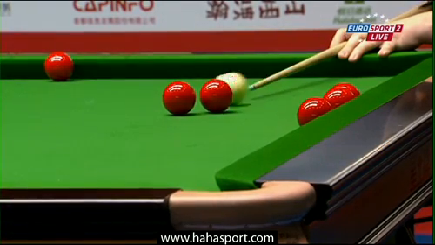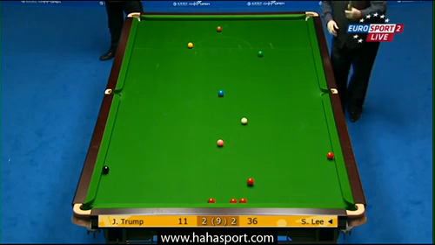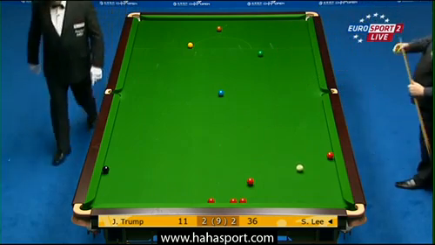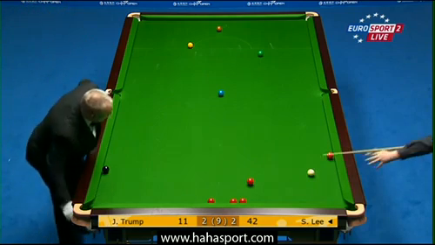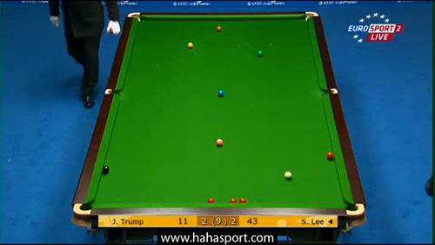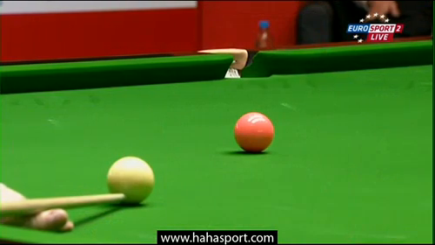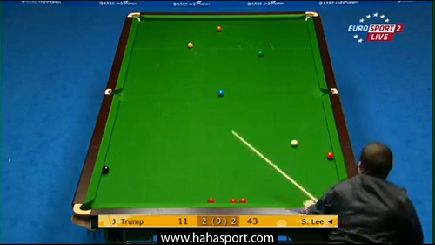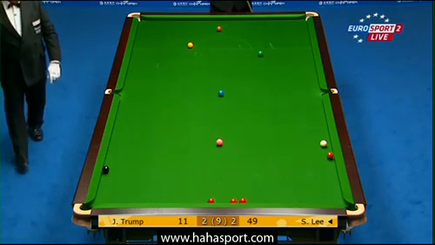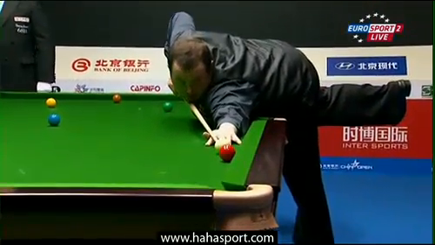So another difficult pot. Judd Trump just missed one like this. Never easy, but this is now a chance, if you can leave an angle on this red to open the reds. He's building himself a nice little lead though. Yep. Yes, 38 ahead. We can pot a red and a pink. 45, so we'd only need one more red.